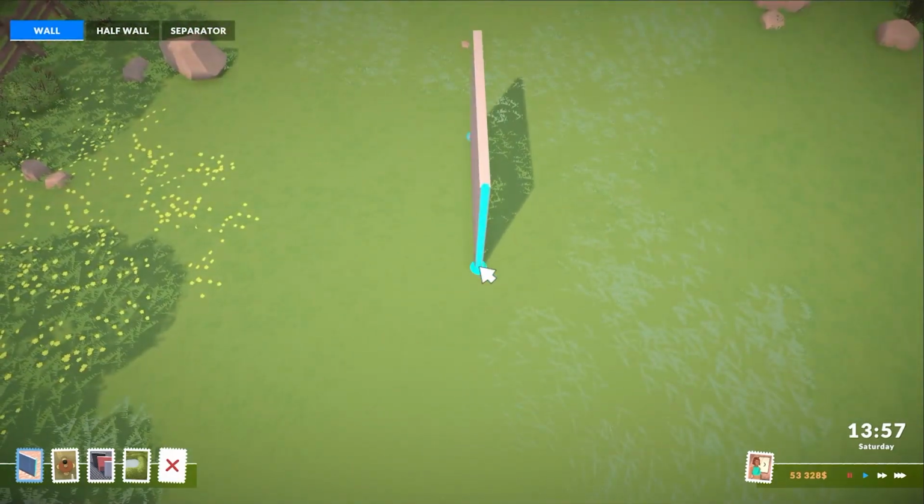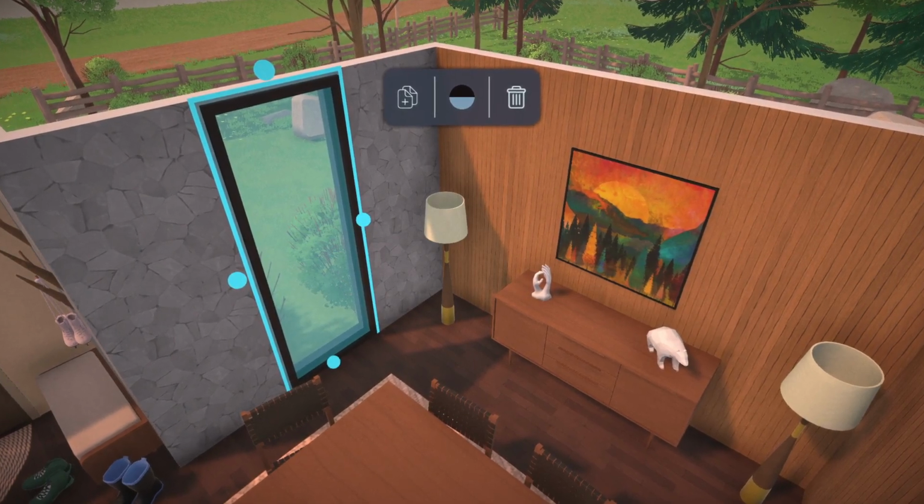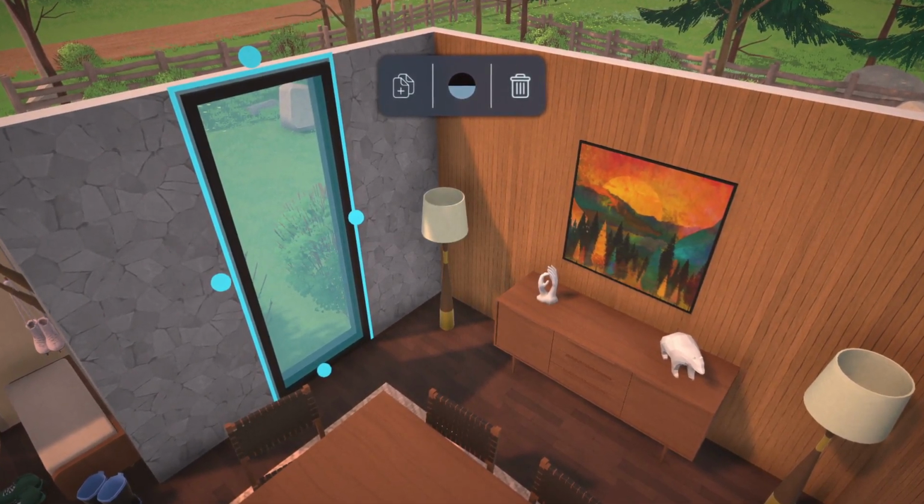The Paralives Studio is also kind enough to send me some high-quality screenshots of the house, so I'll just have them on screen as I'm ending off this video.